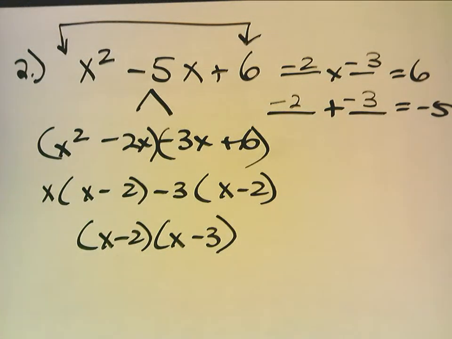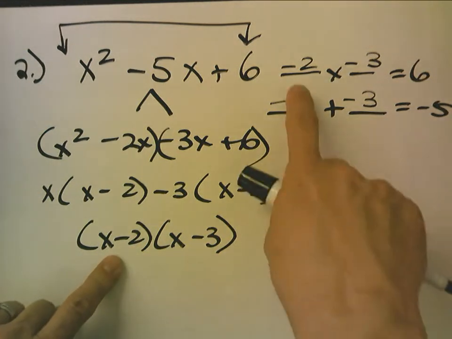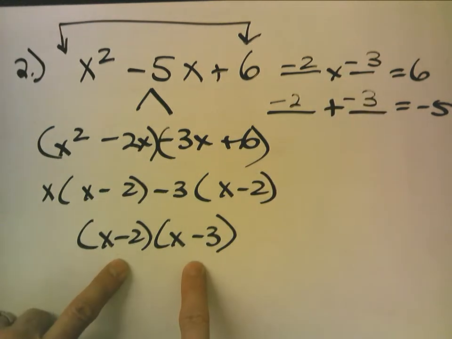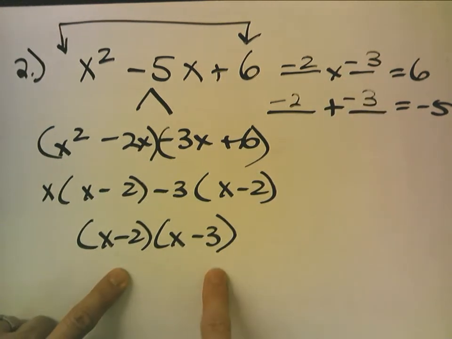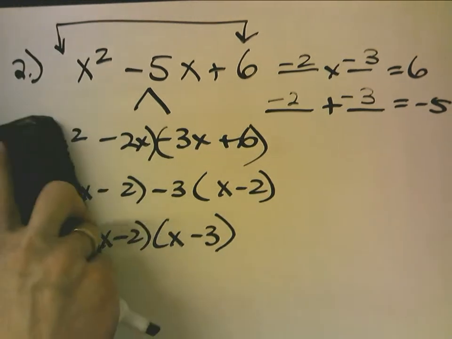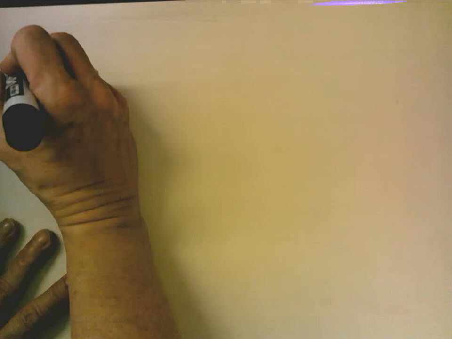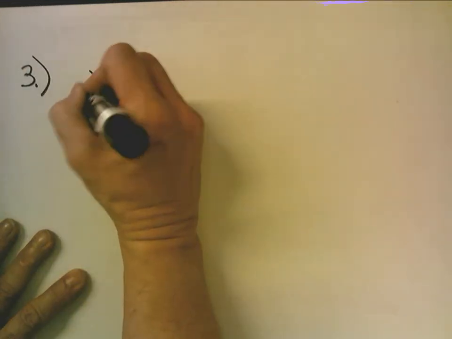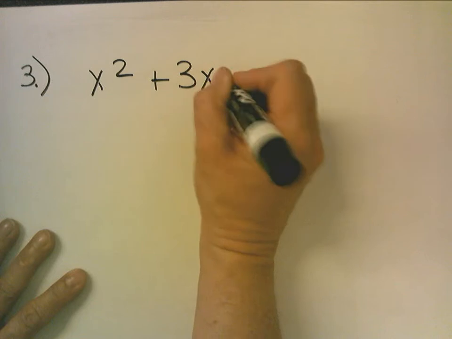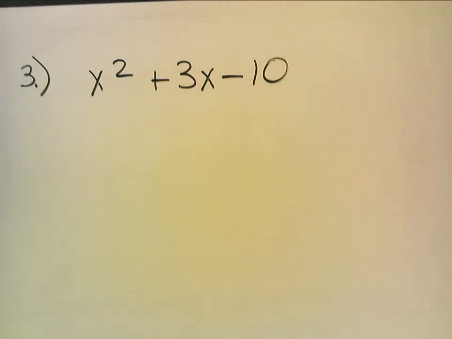Okay? Now, we're going to continue to do this using the AC method, but when a is 1, you will notice that every time I end up with my magic numbers as the answer. It's x minus 2, x minus 3. That's not a coincidence, and it can be used as a shortcut. But we're going to do it the long way just to get used to doing it the long way, because when the coefficient of that first term is not 1, you have to use the AC method. And either way, you always find your magic numbers.